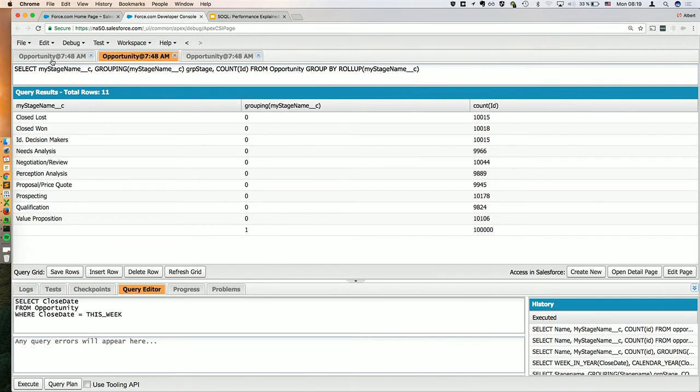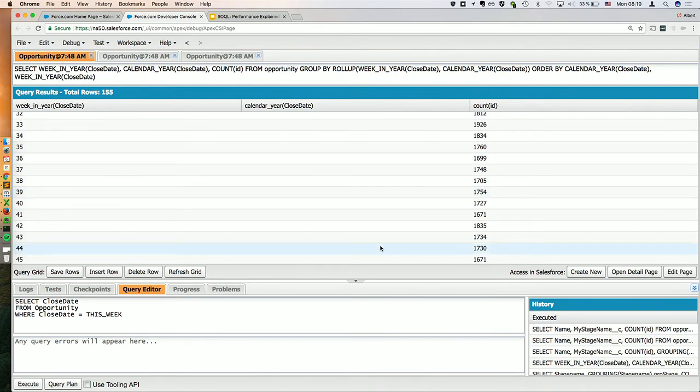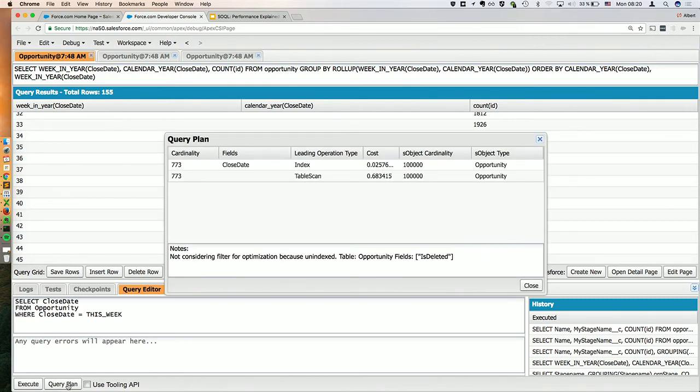For example, I'm going to execute this query, get the opportunities where close date is the current week, with the query plan. It's probable that the current week has between 1,000 and 3,000 records. If we remember, the selectivity condition for a standard index is to return up to 30% for the first million, 50% for the rest of the million, and up to 1 million records. So we comply for sure with the selectivity condition for the current week, because we are returning lower than 10% of the first million. And the query plan says the same.